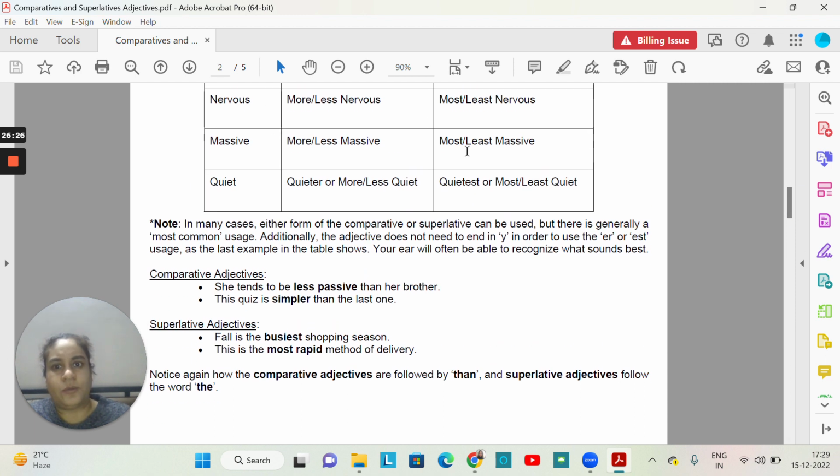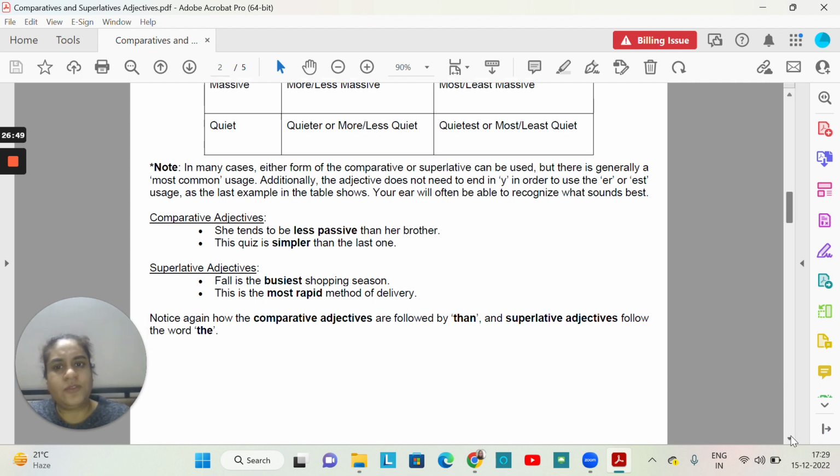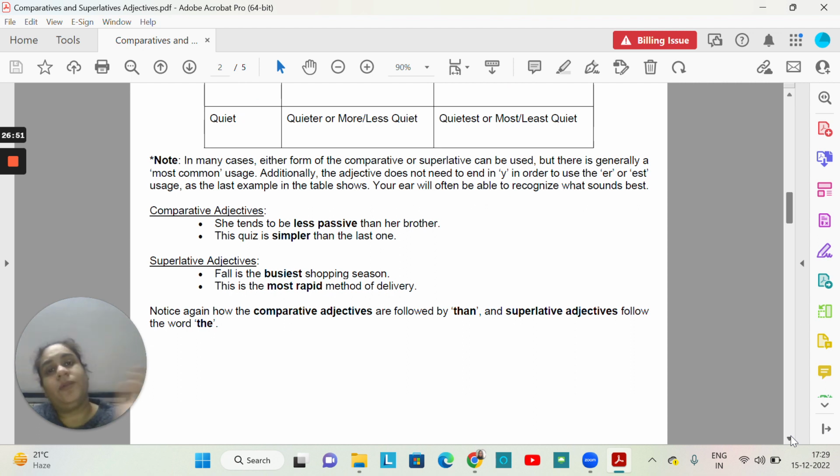Nervous is also the same rule. If you look at it, it ends over here. You have two consonant sounds, the N and S. The S is in the end. I still cannot add a double S and do ER to it. I can't do that. So you will have to go with what sounds best, and you'll also have to go with the exceptions that are there. Sometimes we just need to learn, we need to accept the way it is. Unfortunately, that is how it falls over here.